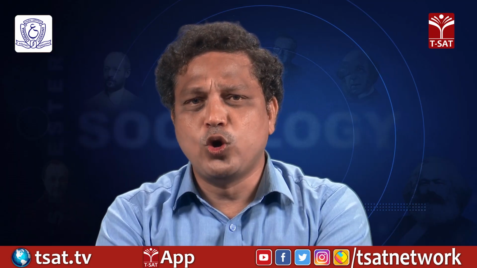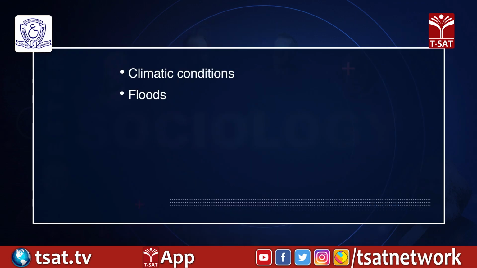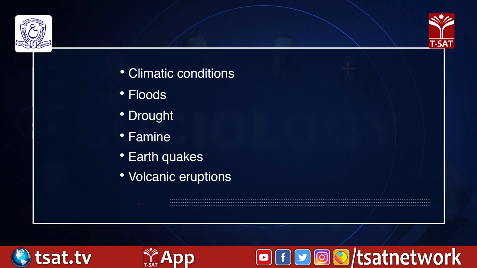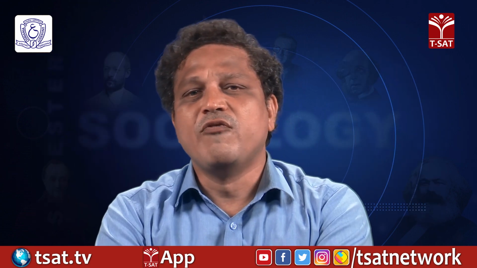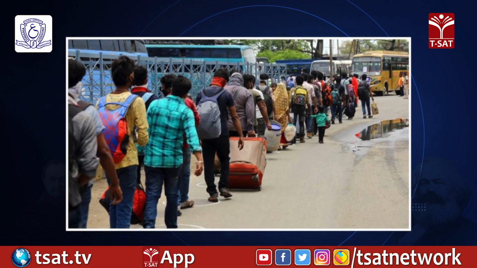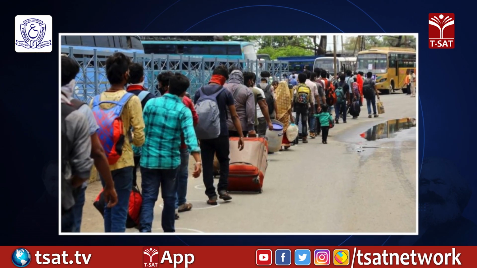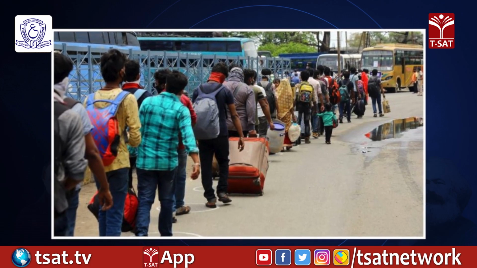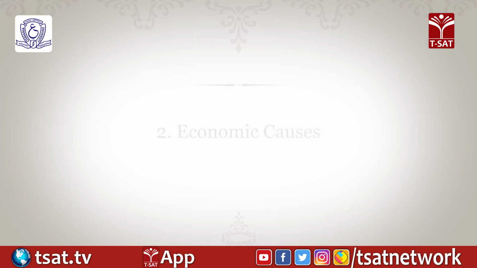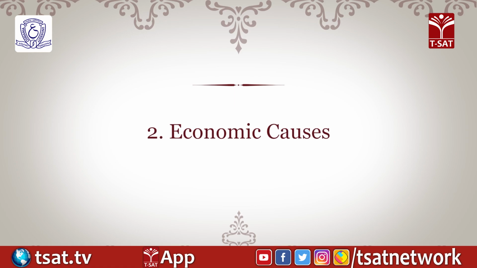Climate plays a vital role in human migration. The physical causes like climatic conditions, floods, droughts, famines, earthquakes, volcanic eruption, infertile soil and so on are some of the important causes which lead to migration. In Himalayan regions, migrations take place due to the severe cold climate of the region. For example, seasonal or periodic migration takes place in Rajasthan and Maharashtra. Migration is observed due to drought. The second one is economic causes.